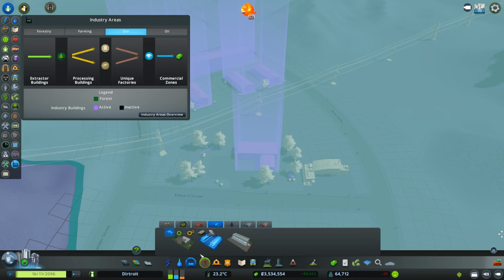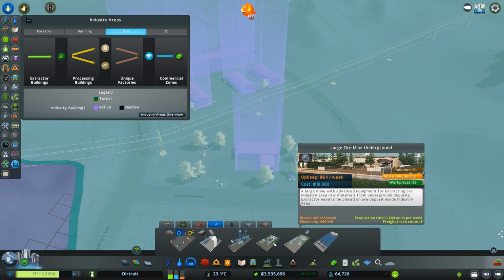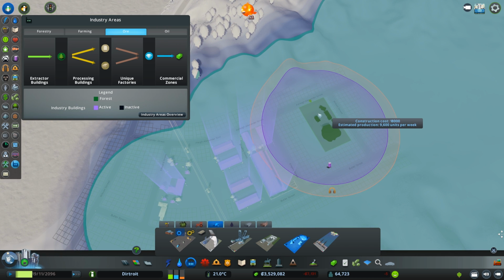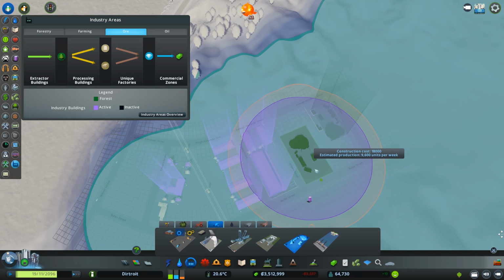All right, how about we actually get some ore? That'd be good, right? Okay, so the most we can get is from this. Production 8,800 units. No, this one gets the most. 9,600 units. Costs 64 upkeep a week. 60, so it's a little more expensive. Basically nothing though. 64, like what is that? Nothing. And we get a bunch from it. So why don't we go here, and then you know what, over there.